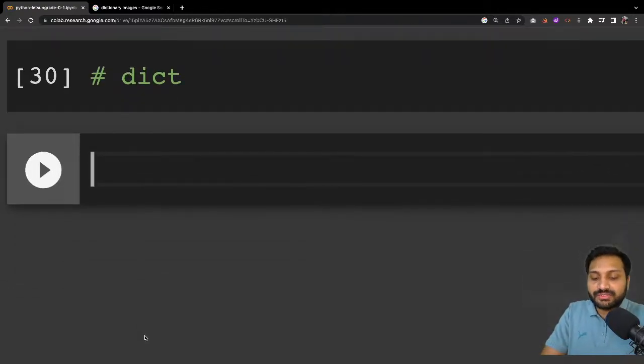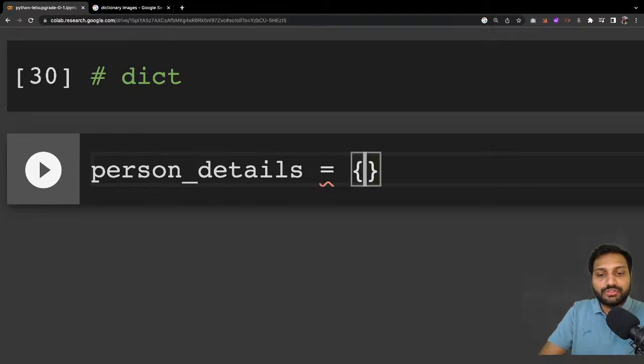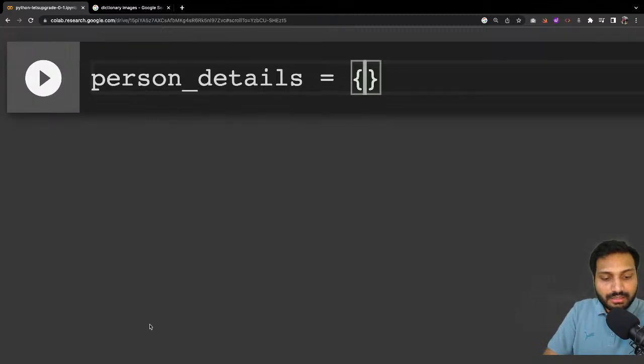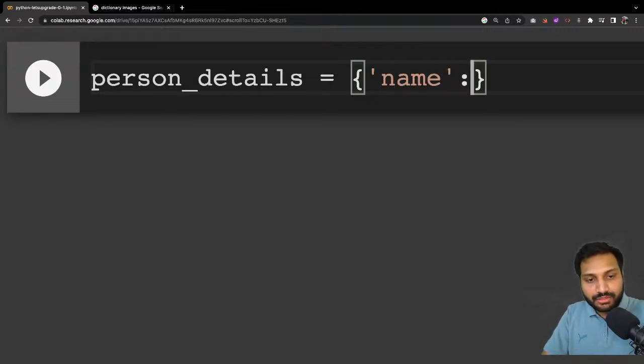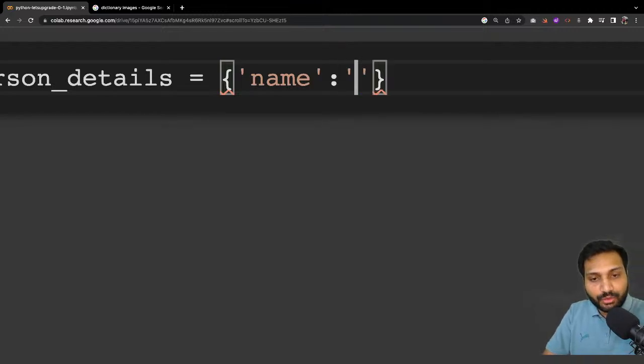Okay, so let me write the variable name person_details equal to. How to define a dictionary: you need to use curly brackets, which are also known as curly braces. Here you first need to write down the key. The key can be name. And what is the value?